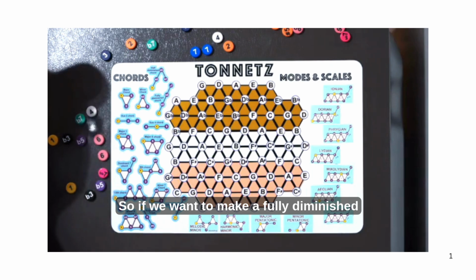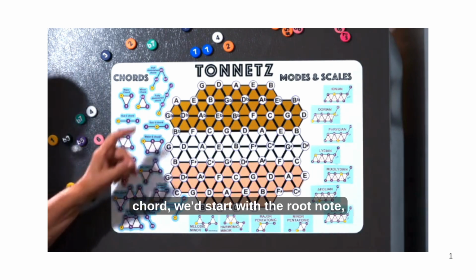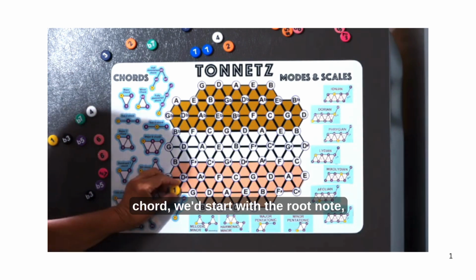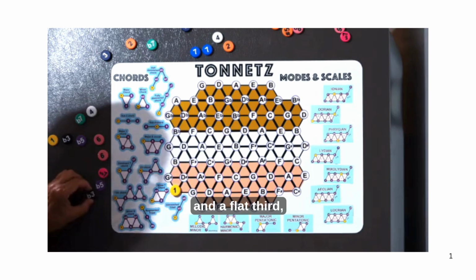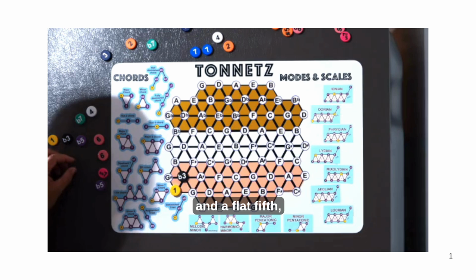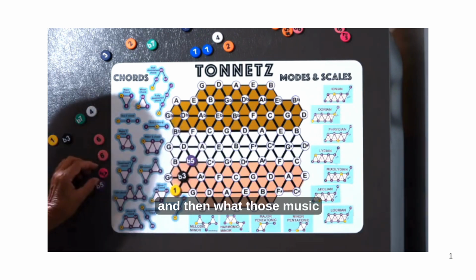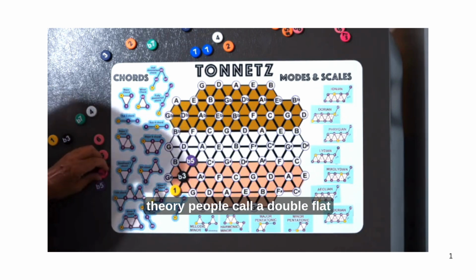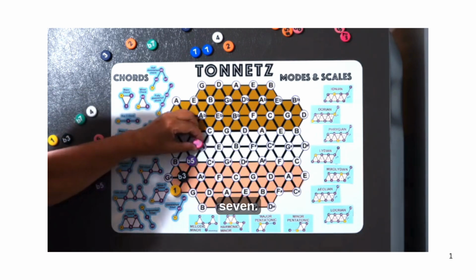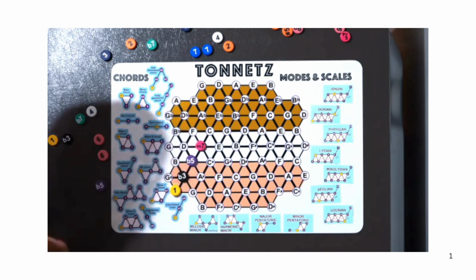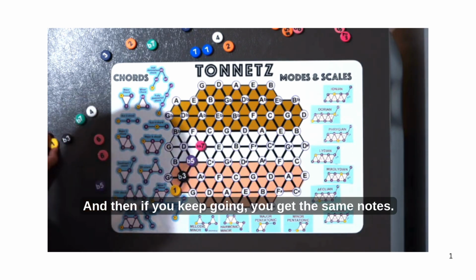So if we want to make a fully diminished chord, we'd start with the root note, and a flat third, and a flat fifth, and then what those music theory people call a double flat 7. And then if you keep going, you get the same notes.